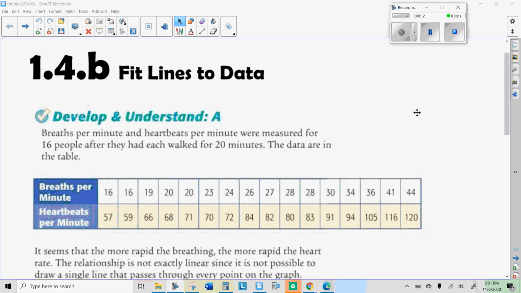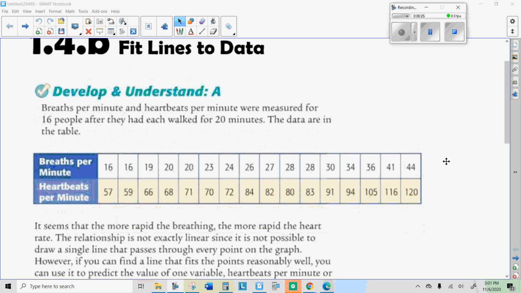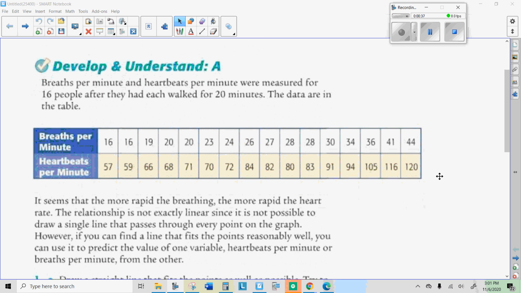We're actually going to learn how to use technology to make predictions based on data that we see. We're going to find that your calculator can actually make equations for you. But to help you understand the process here, let's take a look at this problem. This has the number of breaths per minute of people before and after exercising. One thing you should notice right away is that no matter how many breaths per minute they had before exercising, their number of breaths per minute after exercising was higher than that.